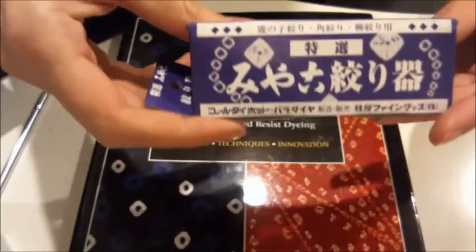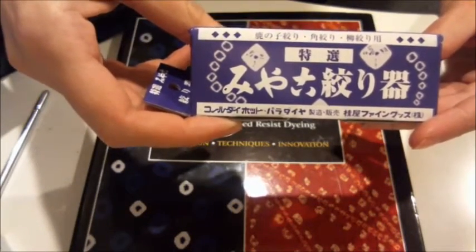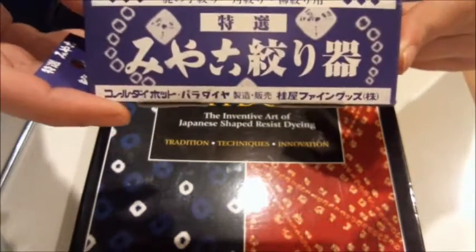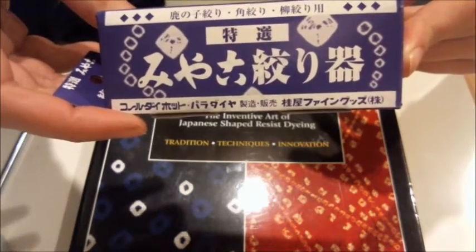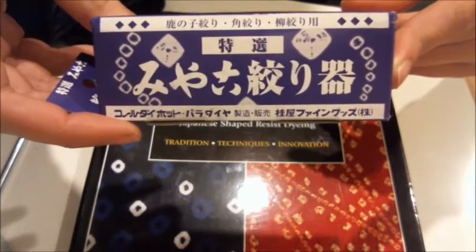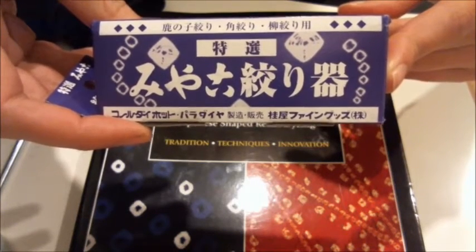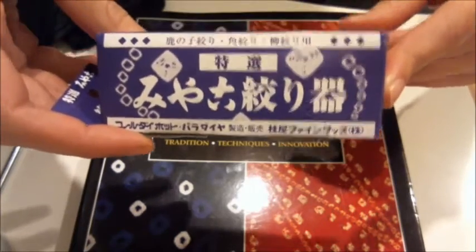This is the box right here. When I ordered it, I actually thought that it was a fabrication of the company that I ordered it from, but it wasn't. It was actually a Japanese created item, and they had imported it and were selling it in Canada, which I then had to have shipped down to me here in the U.S. So I was really pleased to see that it was something authentic, and when it got here I was really surprised about the type of needle on it, but I'll show you that in just a second.